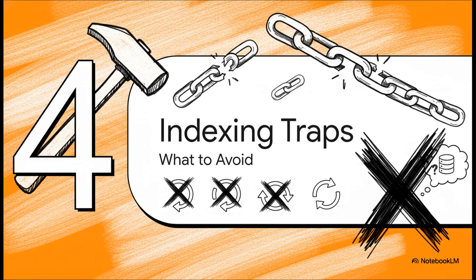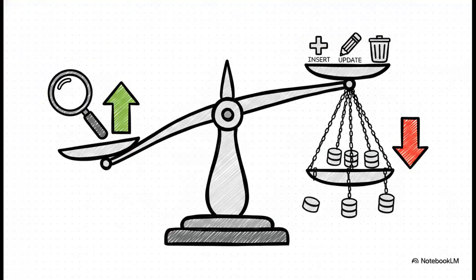So, indexes are amazing. We should just put them on everything, right? Solves all our problems. Whoa, not so fast. Because using them the wrong way can actually make your performance worse. So let's talk about the common traps you really need to watch out for. Okay, this is probably the single most important concept to understand about indexing. It's a fundamental trade-off. Yes, indexes make your select queries way faster, but there's no free lunch. Every time you insert, update, or delete a row, the database has to do extra work to update every single index that row is a part of. So the more indexes you have, the slower your writes become.